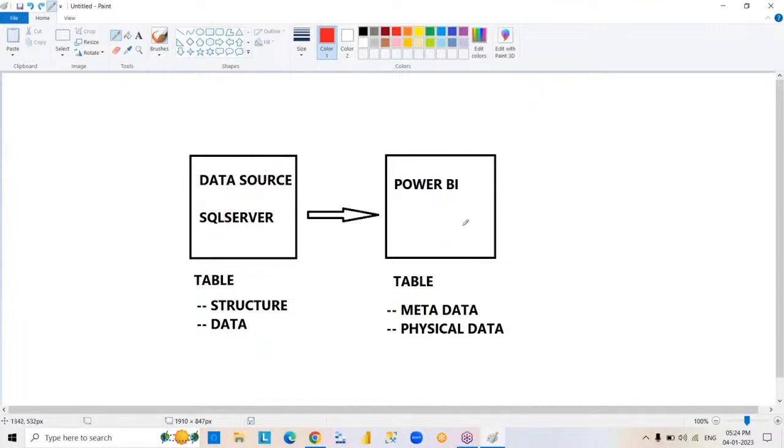And coming to the next scenario, the format of the data is clear: tables format. Even the terminology is also clear: metadata, physical data. Done.